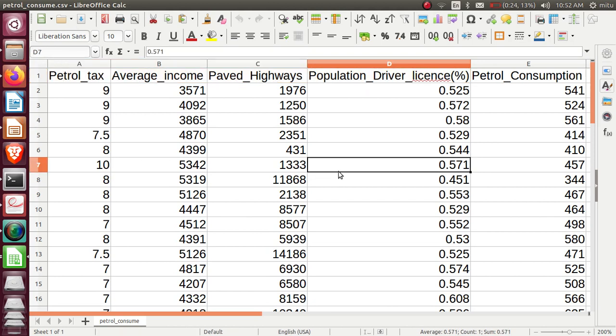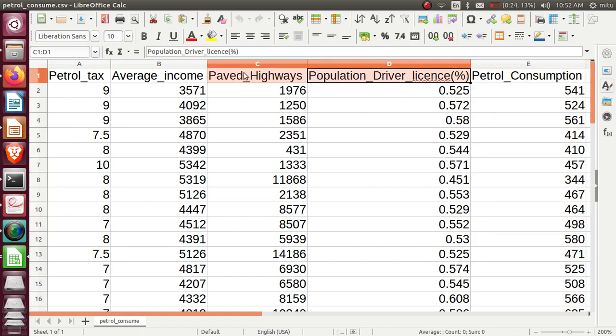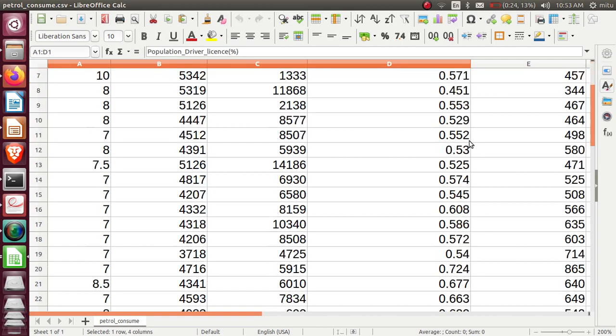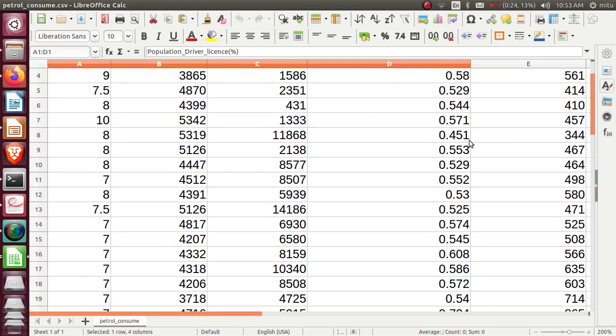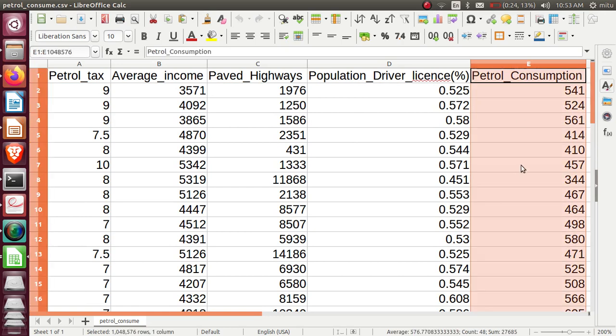This data set is created from 48 different states of the United States of America, where the petrol consumption is the output variable, and based on these 4 inputs we have to identify what will be the petrol consumption of the particular driver if the values are like this: when petrol tax is this, average income is this, paved highways are this, and population with driver license is this. Then we'll check the prediction for this data. 48 entries are present. It is a regression problem because you can see there are no classes present here. It contains only continuous valued output, that's why we are going to make use of the regression approach here.